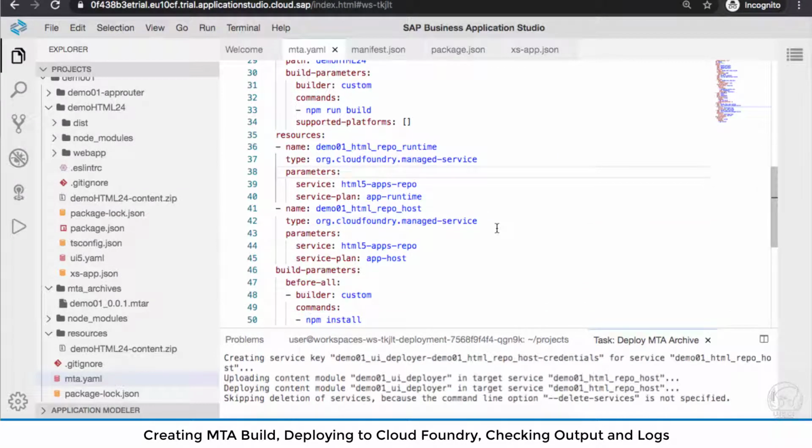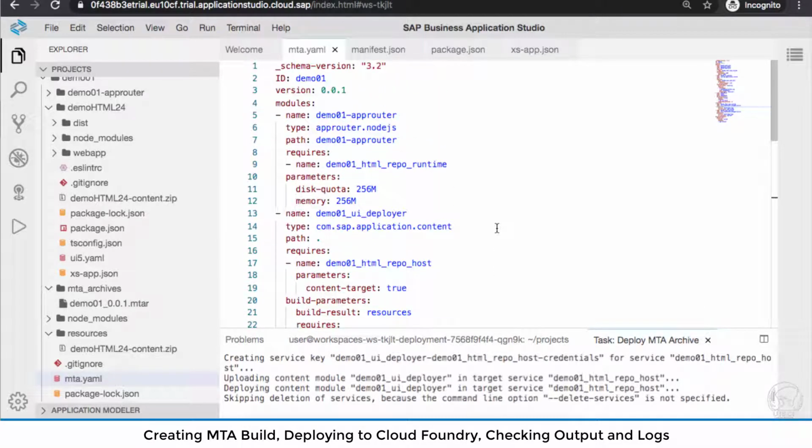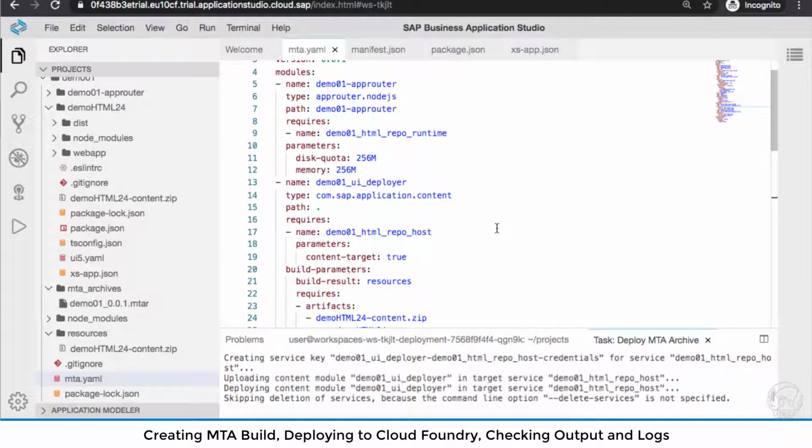I do not want to go into details of the MTA YAML file because these are a kind of advanced concept, which we will see some of over time in the coming sections. In this particular section, our idea was to get familiar with SAP Business Application Studio.